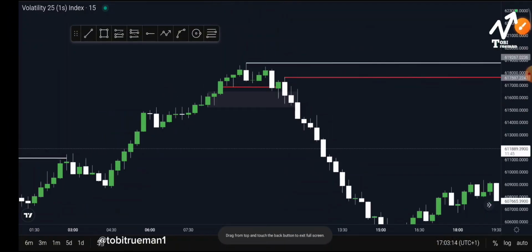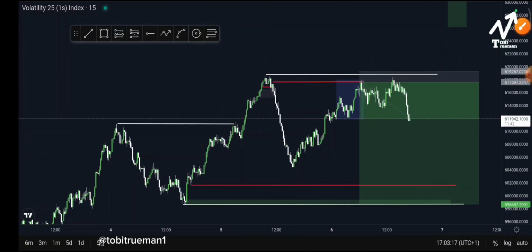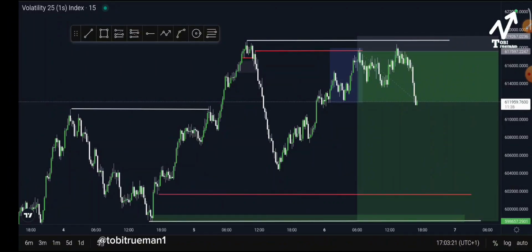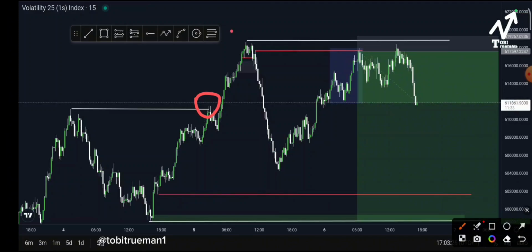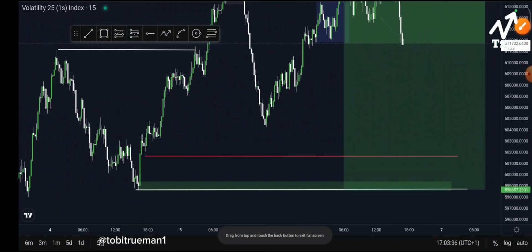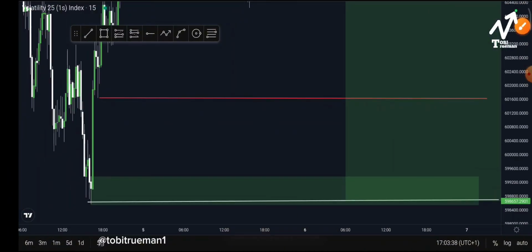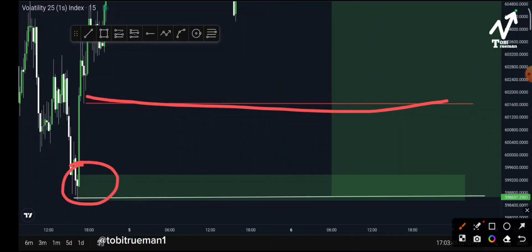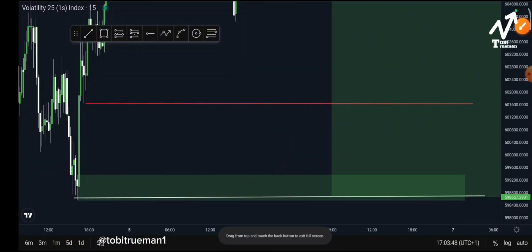So this type of market structure is called what? It is type 2 SMC market structure. Why? Because after the break of structure or change of character, it now involves inducement. It now involves an additional order block. Then this red line I drew here is now engineering liquidity. Why? Because engineering liquidity is the last pullback before the extreme order block. So this is the last pullback before this extreme order block that price can come into also.